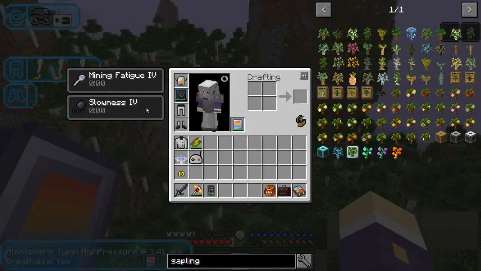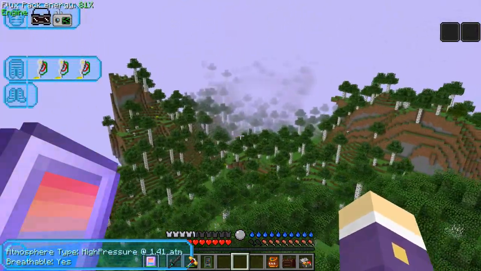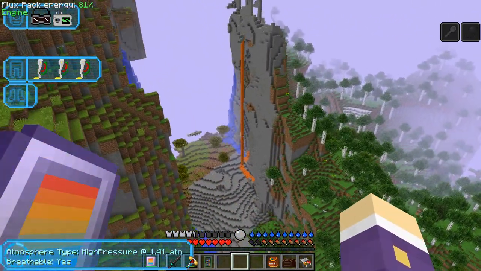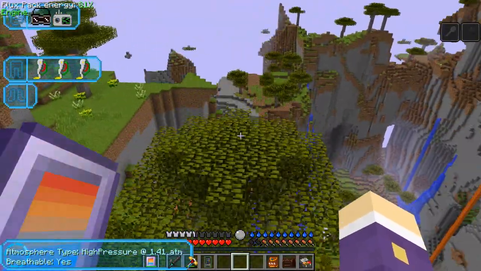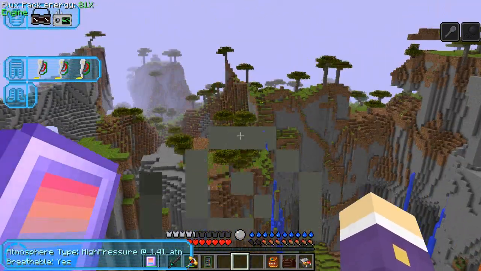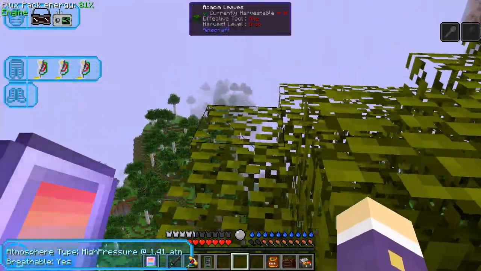But what have I got here? Minor fatigue and slowness in this world. Oh, okay. There's some special world type effects as well, which is cool. I do like that they've got some great big mountains and waterfalls. And it's kind of cool looking. Yeah, it's kind of cool looking world. It's a strange kind of slowness and mining fatigue effect, though, which gives us a weird kind of a feel about stuff.